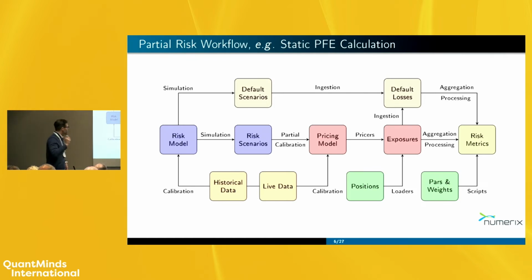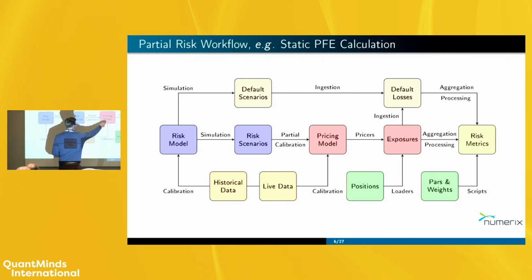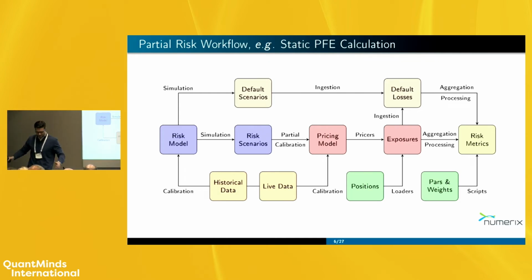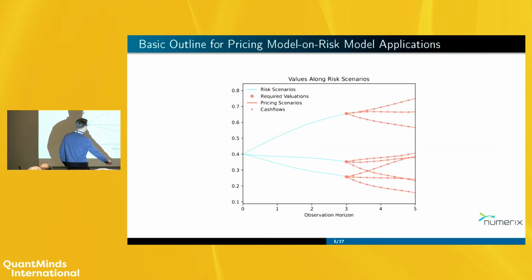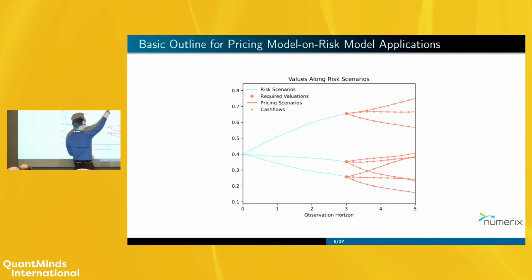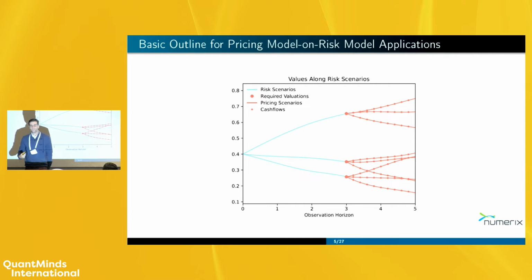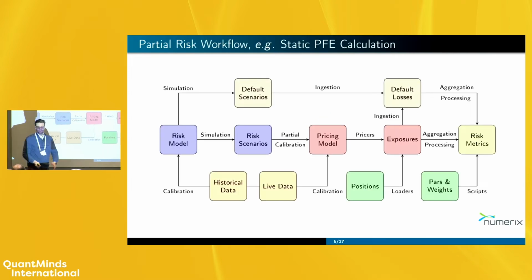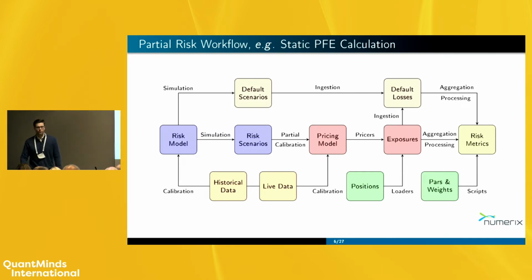Now, the reason I have this up here is just to draw your attention to this. It's not always so simple, right? Here's a really standard use case. Somebody has calibrated a risk-neutral pricing model, pricing measure, Hull-White two-factor model, for example. They've calibrated it. And they say, look, your job is just to say, I'm going to give you scenarios from somewhere. I'm just going to send you over curves. I've got some curve generator. Your job is to take those curves and just read them into a Hull-White two-factor with the parameters you've calibrated from the live data, just like you would always calibrate a Hull-White two-factor model. And your job is then to revalue the derivatives off those Hull-White two-factor models.